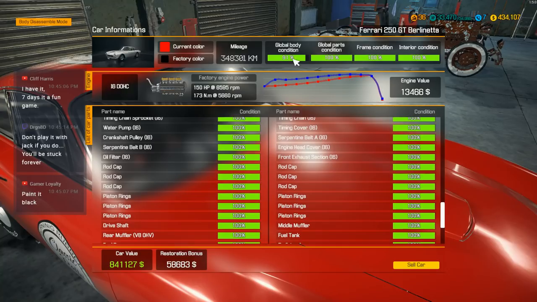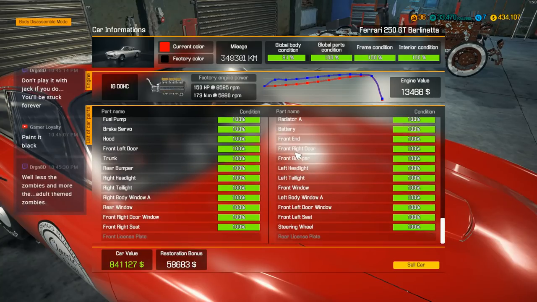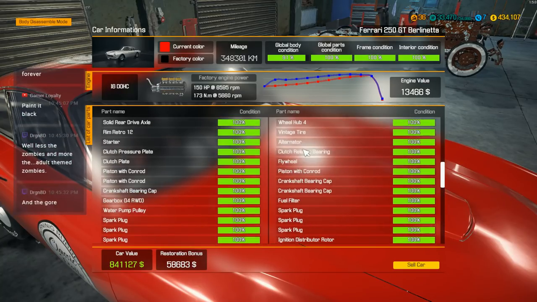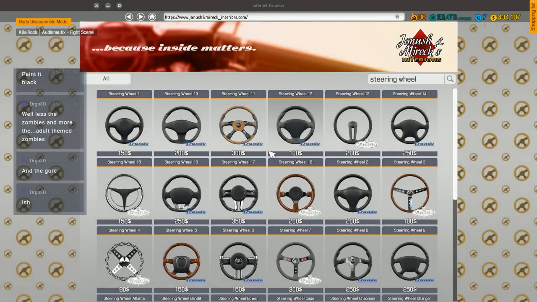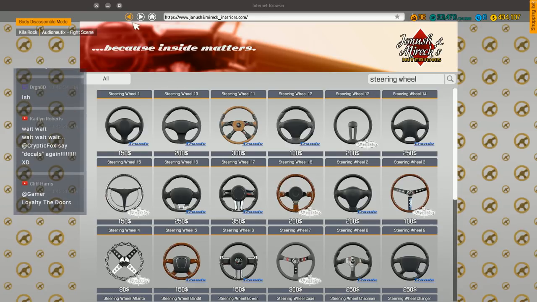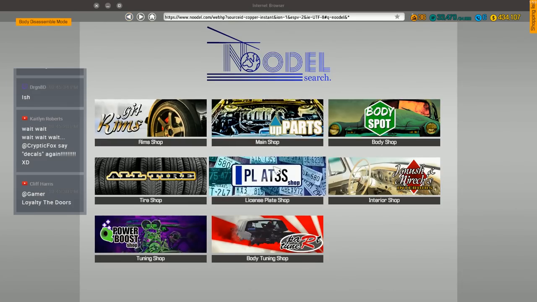So intense zombie games, global body 91%. What am I missing? Oh, the license plates. You don't need no stinking license plates. Okay, what plate should we put on this thing? I need to get the mod for the Canadian plates.